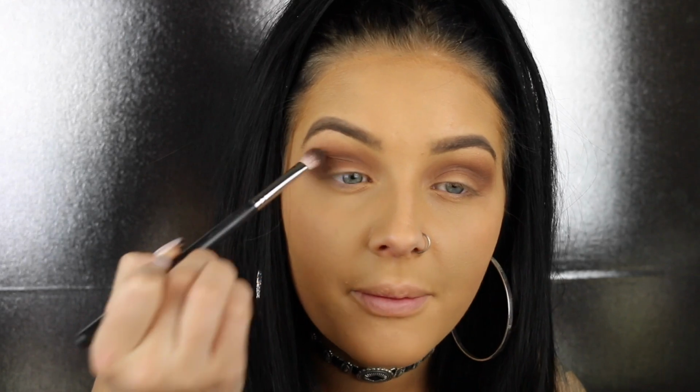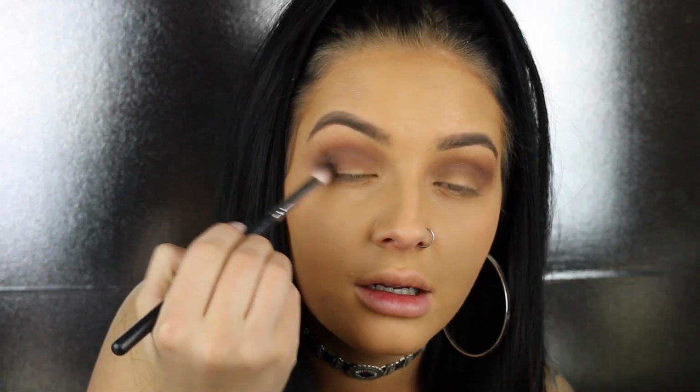So I'm going to be going in with some grays and blacks. I'm going to go in with my Morphe and Kathleen Lights palette, taking this gray shade right here. I'm going to take it on a shorter haired brush, which is a Morphe 433, and just start working this in the very outer crease. And I'm not taking it up higher than the first transition shade that we put on. Just using this as a transition into the black.